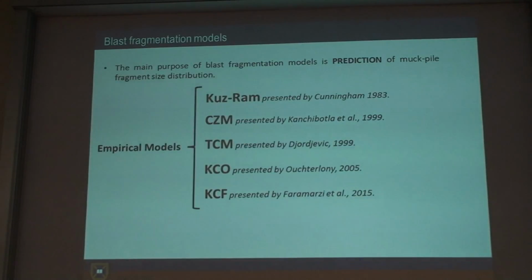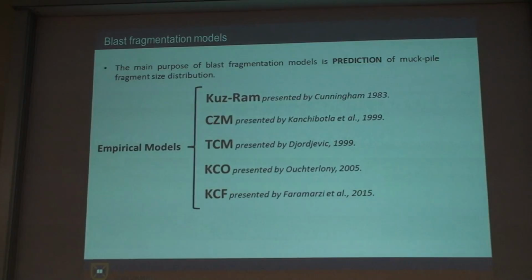The most popular and well-known model is COSRAM, presented by Cunningham. Then we have CZM and TCM, both from JKMRC. CZM presented by Kanchibotla and TCM presented by Georgievic. And then we have KCO presented by Oshteloni. And finally, we have another model, which is KCF, presented by myself in 2015.